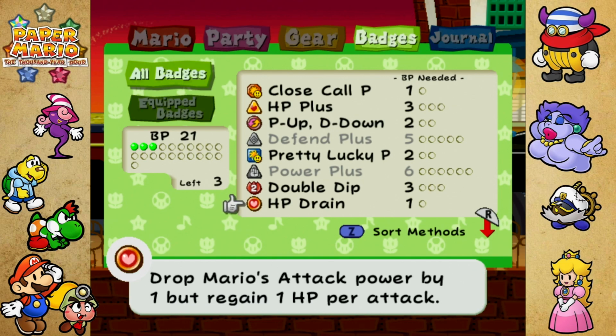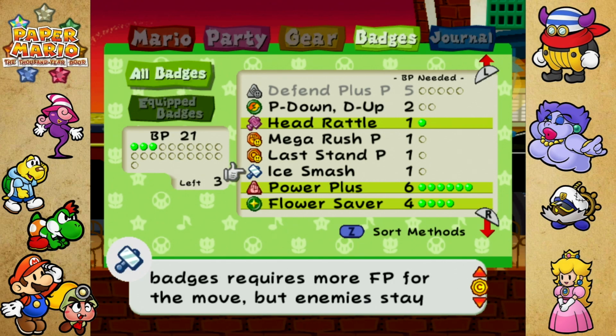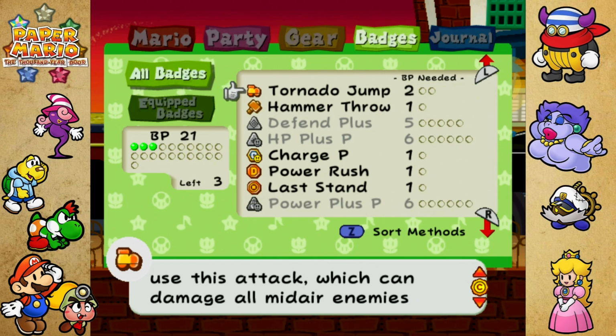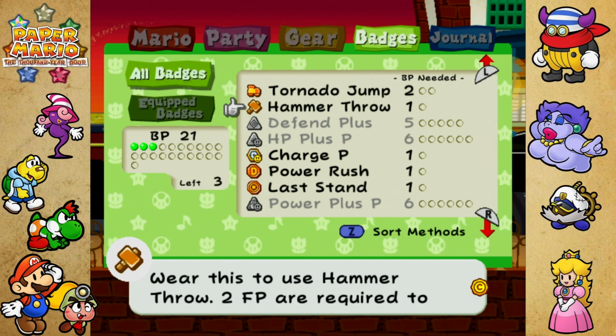I don't care about that. HP drain. Drop Mario's attack power by one, but regain one HP per attack. No. No. Mega Rush. Increase attack power by five when your partner is in peril. No. Mobilize an enemy. No. Tornado jump. I wish you could damage. Hold on. Wear this to use tornado jump. Three required to use this attack, which can damage all midair enemies if executed superbly, wearing two or more. Don't care.